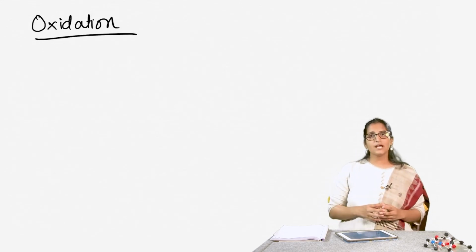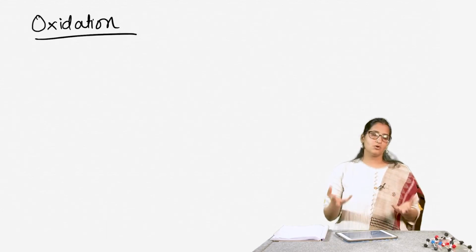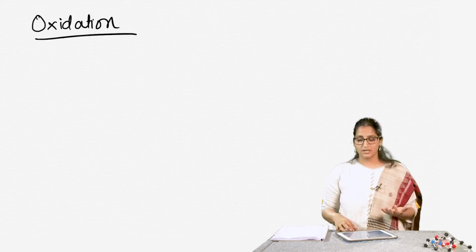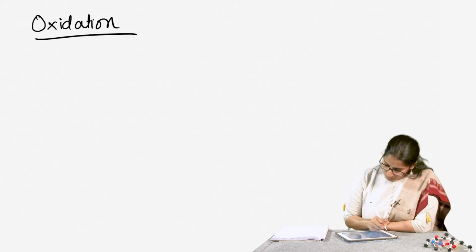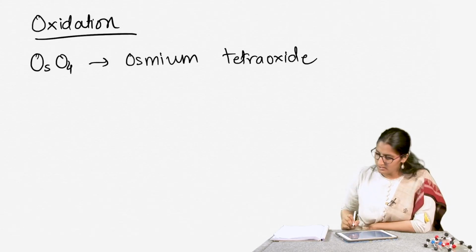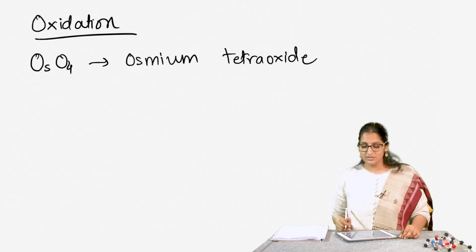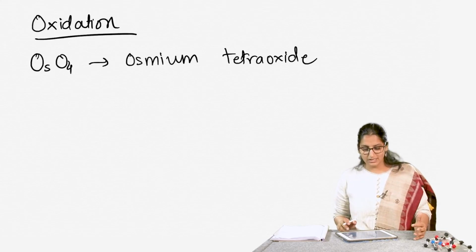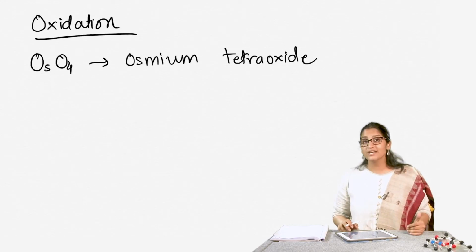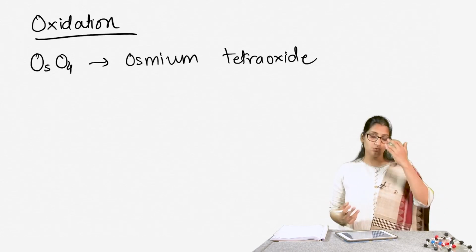Okay. So, the first reaction that we are going to look at is the oxidation of alkenes, and this reaction is also a reaction with osmium tetroxide. So, OsO4 is our reagent. Okay. So, this is one of the really expensive and highly toxic reagents. So, more often you will see that osmium tetroxide is avoided, but it also gives you a very selective product. Okay. So, depending on the need, chemists choose to use it.